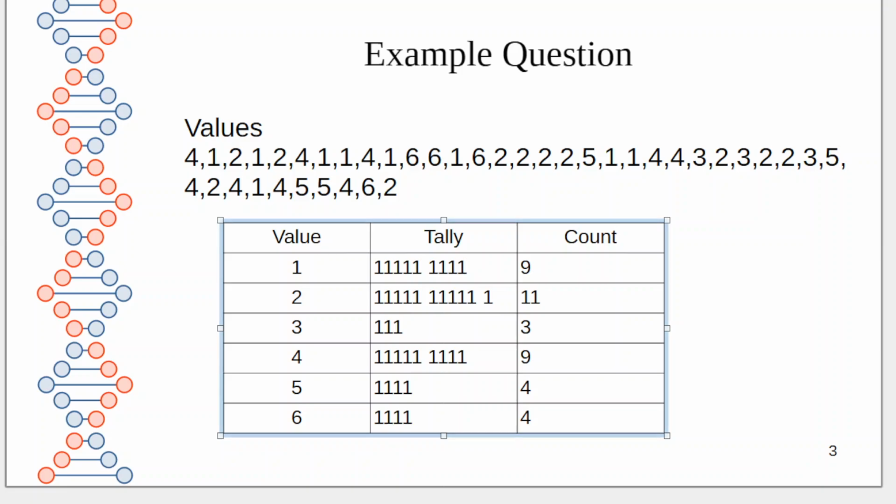And actually, a really good way to do this is have somebody read out the values to you while you do the tally. So you're better off having 2 people to do this. So maybe try finding a friend or somebody who can help you with this to read out those values while you do the tally and the count. And then make sure you type in those counts carefully and correctly to make sure that you get the right answer. Okay, that's all there is to it, but it's just going to take a little bit of time. It's a little bit tedious of a question, and it just requires accuracy. And accuracy is very important in maths and particularly in statistics. So be careful and good luck, and I'm sure you'll do fine.